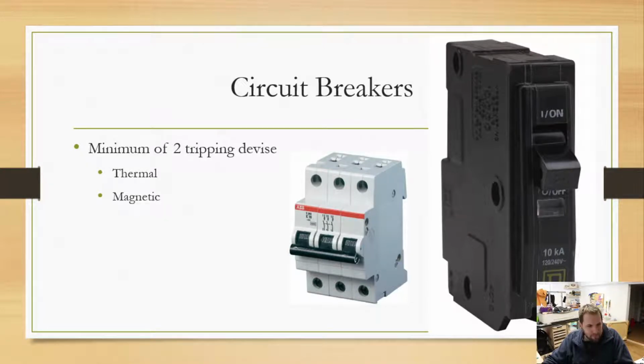Now, circuit breakers are there to help prevent fire. Some people do get this a little bit mistaken. The whole point of a circuit breaker is to keep the wiring in your house from catching on fire. For those who do not know, in your house, your main electrical wire. I guess I should do this with the right colors, because we can.